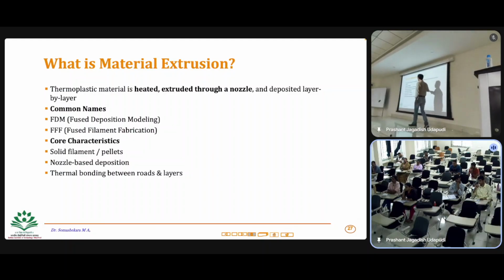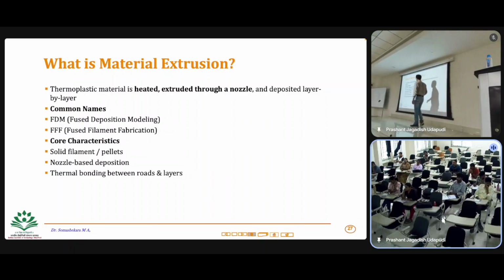So the core characteristics of this technology are, for example, you have the solid filament. Sometimes you have the pellets. Nowadays, people are using pellets because you can reduce one thermal cycle, right? For making a filament, you need to first prepare pellets, and then prepare the filament, then put the filament inside the printer, and then you fuse it.